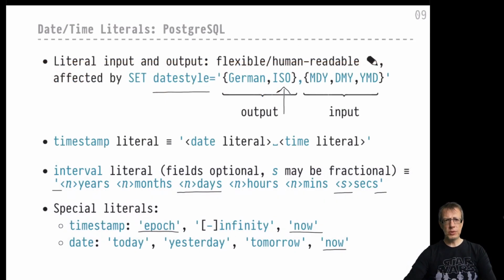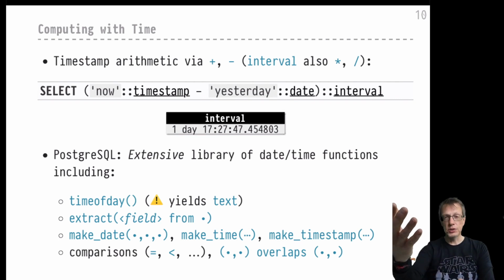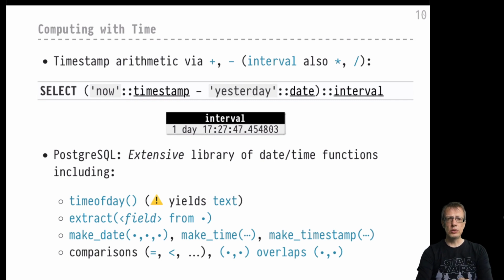So much for the specification of times and dates and timestamps, and how can you compute with these? When you compute with time, you will very quickly find yourself doing arithmetic on timestamps, like the subtraction of time spans to measure the length of an interval, or maybe adding an interval to a particular point in time, just to step a few days or a few minutes or seconds, whatever you have, into the future.